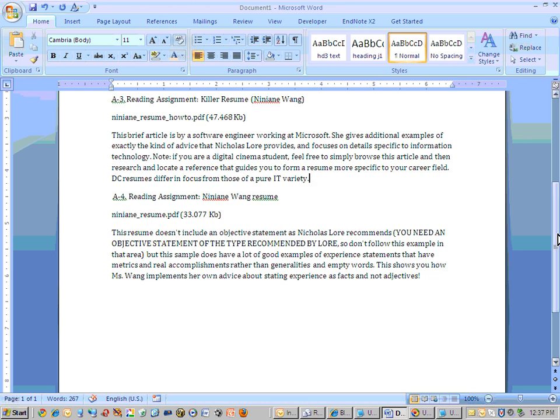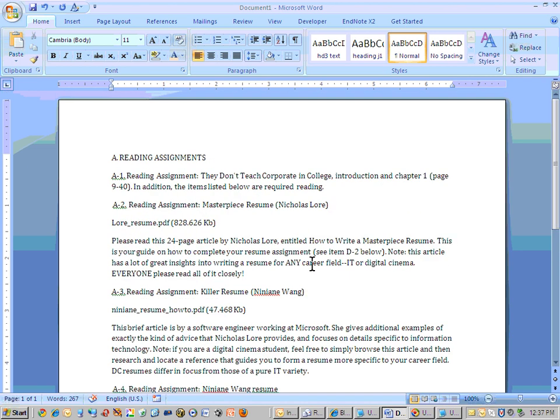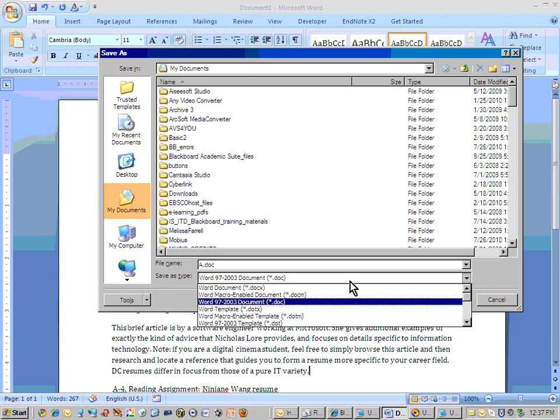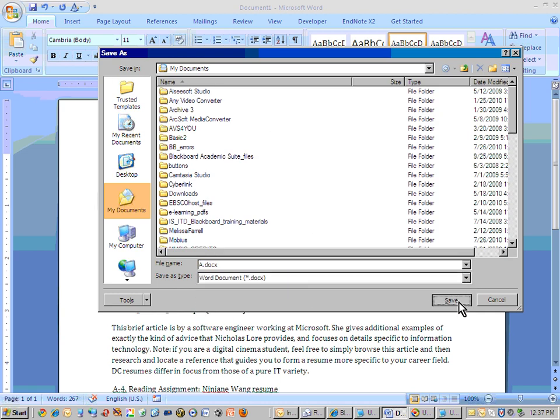And now you can take this and do anything you want to it, and you won't be hampered by having to worry about formatting that you may have a very difficult time dealing with had this come in as HTML that you had copied from the screen. Anyway, you can save this now. If I saved it, save it as, and I could name it any document I want to, save it as a Word document.